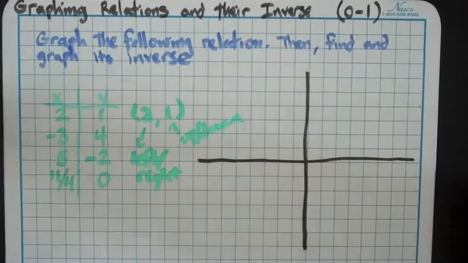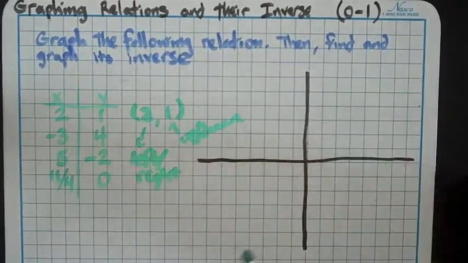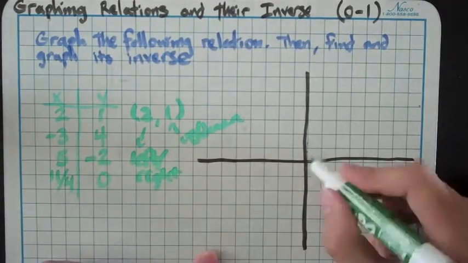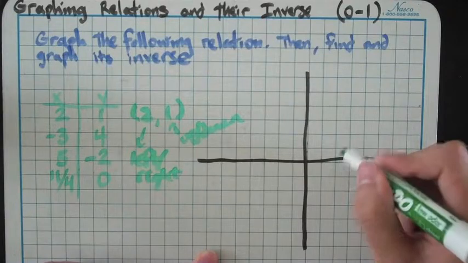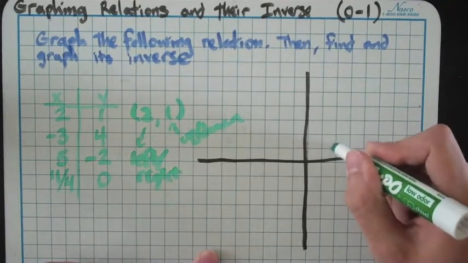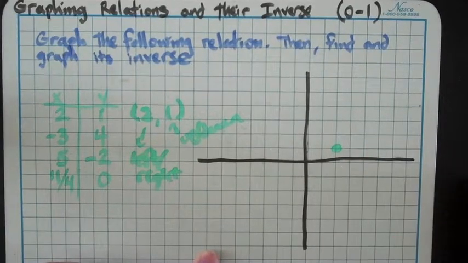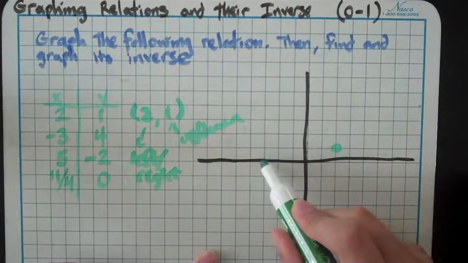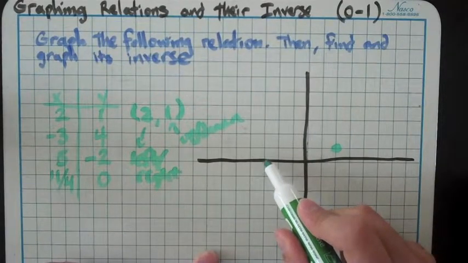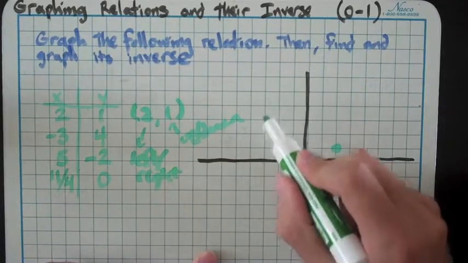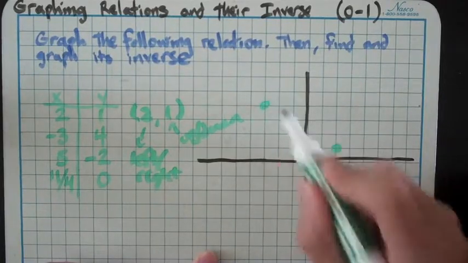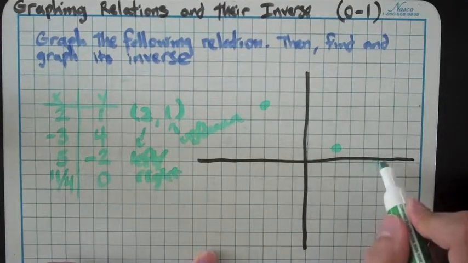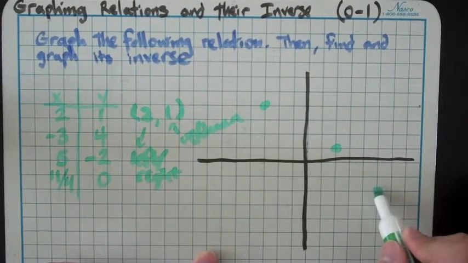So based on the two numbers we have in our point, we can tell which way our point's going to go. X value of 2 over here means we're going to go 2 to the right. Right is the positive direction. 1 up. That point, 2 comma 1, is right there. Next up, we have negative 3. So we're going to go 3 in the left direction, which is the negative direction for x. And 4 up. 5 comma negative 2. We go 1, 2, 3, 4, 5. And then down 2. Negative y.